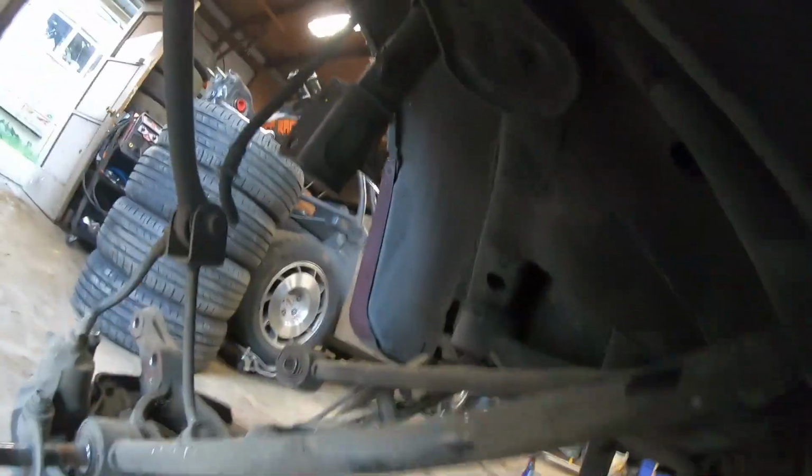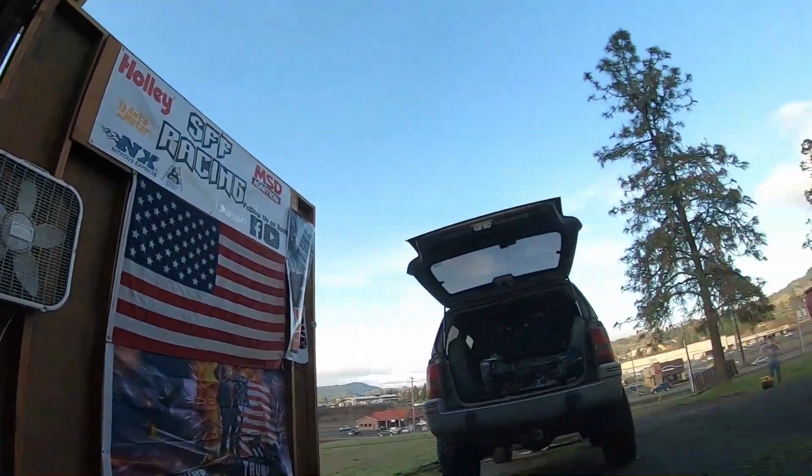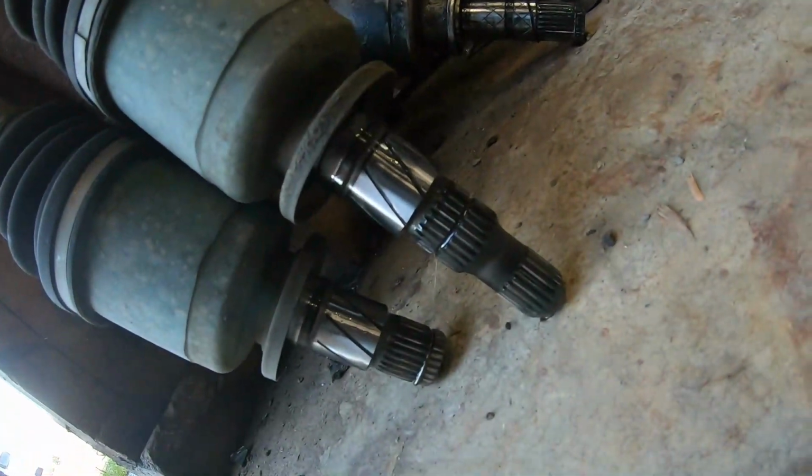Hey guys, so I got both of the axles out of this thing. Everything just torn from hell to breakfast. All them axles right there. Got two new ones coming for the front. The back ones are good. That's weird. But anyways, got those out. Now I'm gonna finish pulling this diff out.